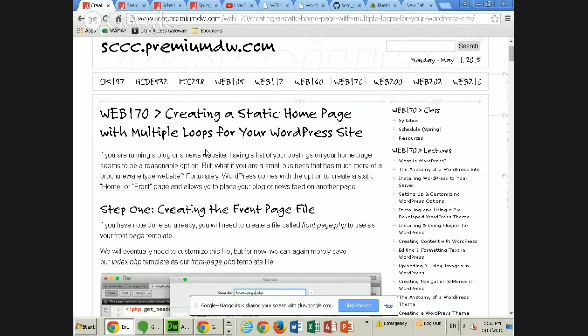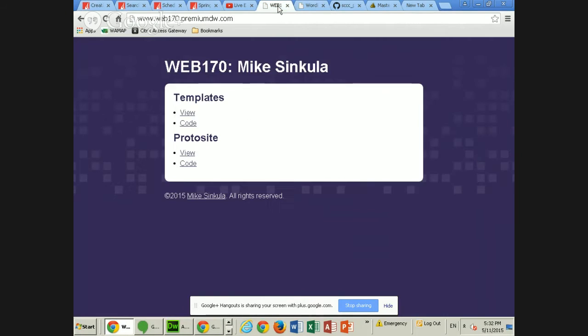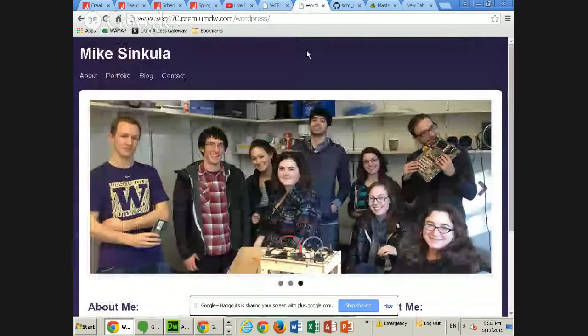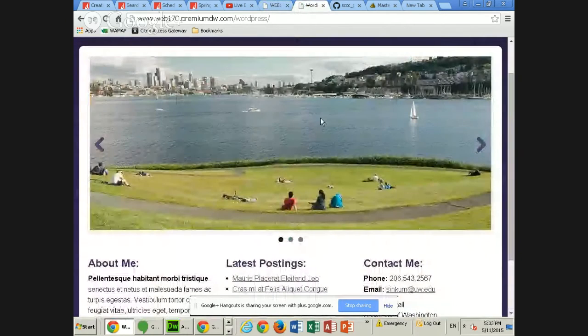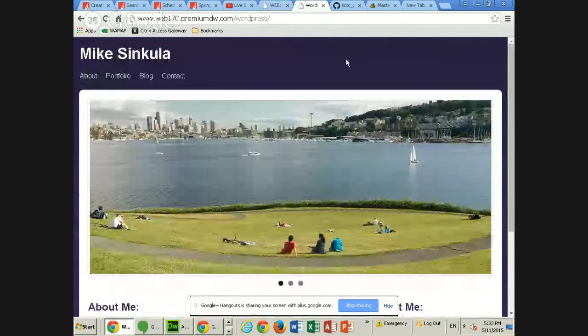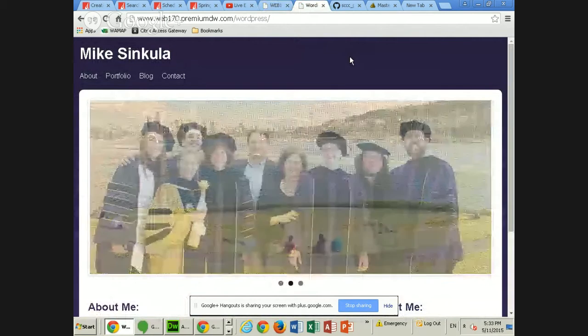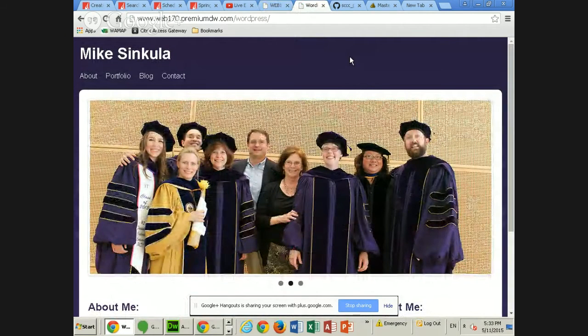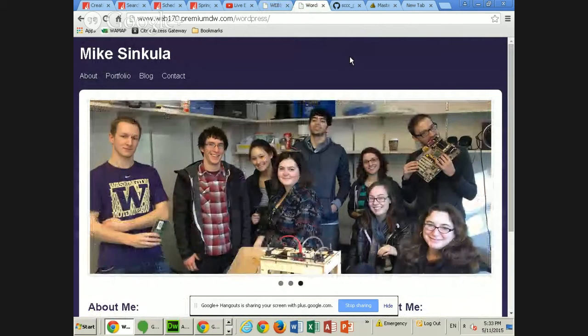So what we need to do now is, like I said, what we're attempting to do is make our front page like this. And this is where I had you guys do a main page and a home page. How many of you guys did have a home page that had a slider and a couple of widget boxes? Okay. Again, if you didn't, whatever, you can put it in later.